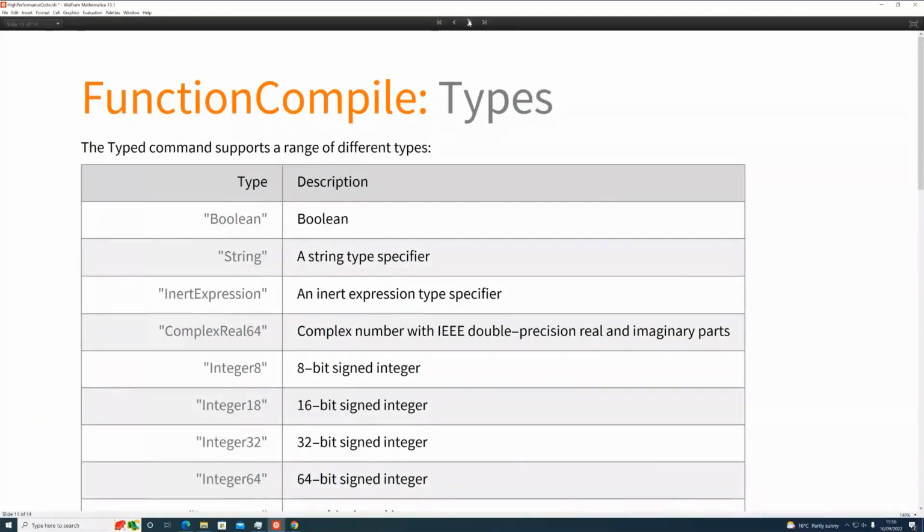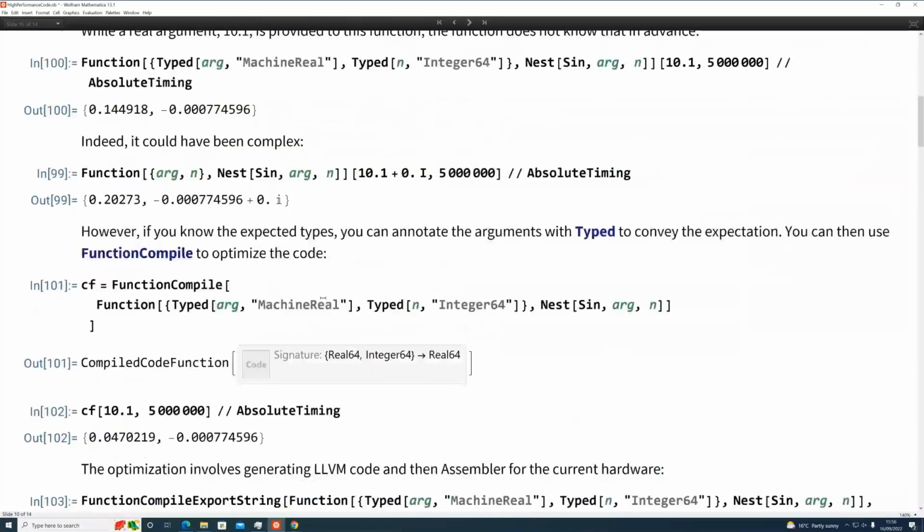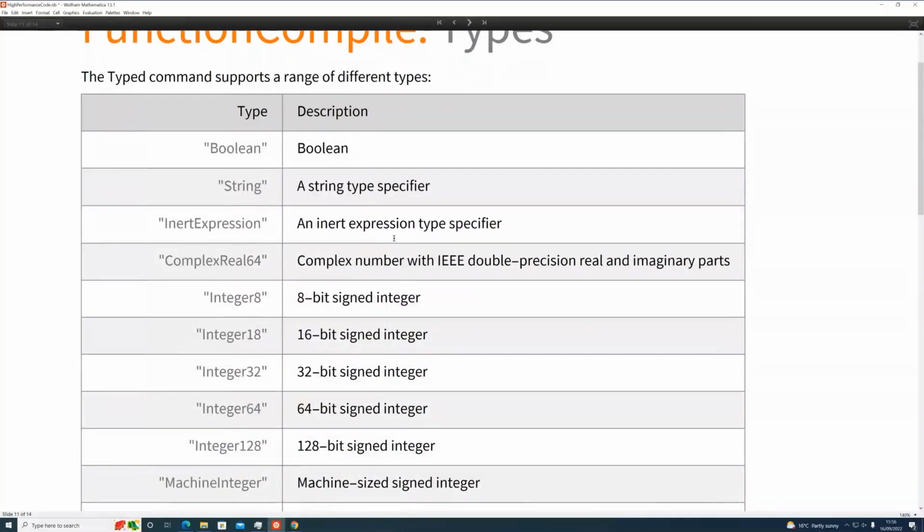Now, the types there, you saw me use, let's see, what did I use in that? I specified in the code that the argument was going to be a machine-size real number, so 16 decimal places of number, and that the counter was going to be a whole number up to 64 bits in size. But there's a whole collection of these things. They're mostly the kind of things that, if you are used to lower level languages, you would concern yourself with.